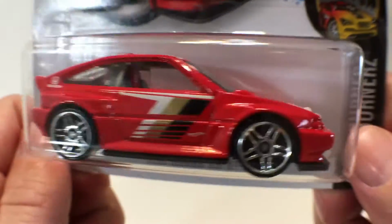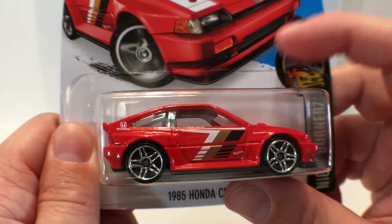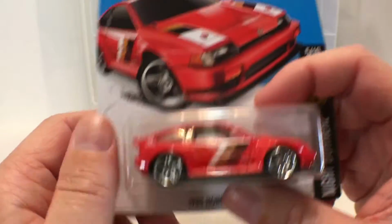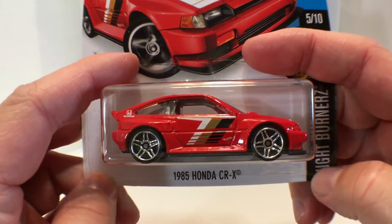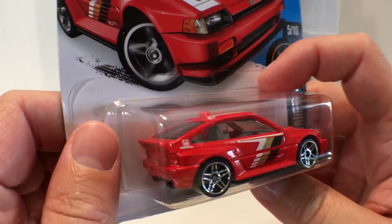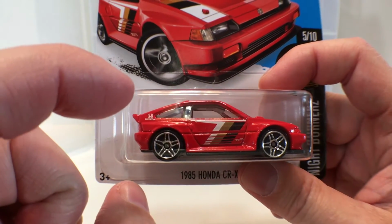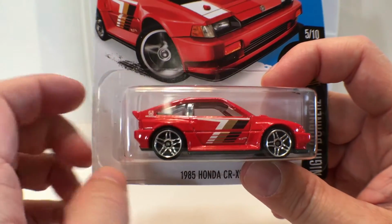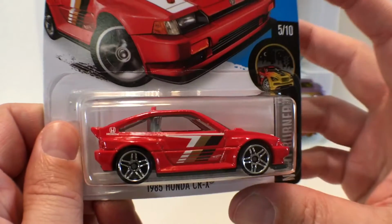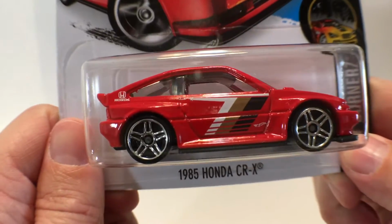But I just assumed people were grabbing these. But I started showing up early this past few weeks. I've opened 3 H cases this past week. Was at the store first thing. Was actually able to open the case myself. And one case didn't have any of these in it. One case had one, and the other case had one. But they all 3 had a regular treasure hunt, which was the Grease Rod.